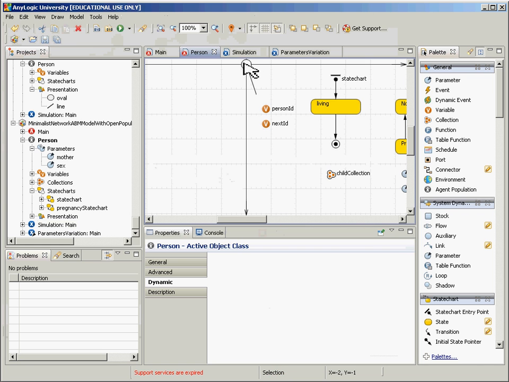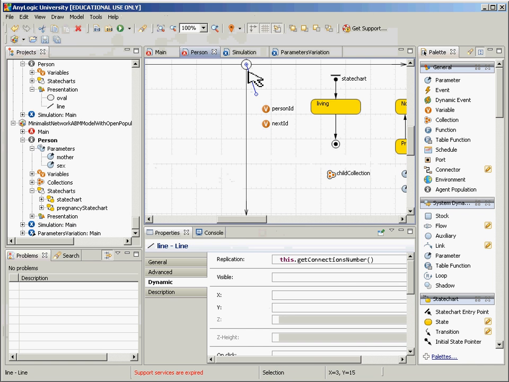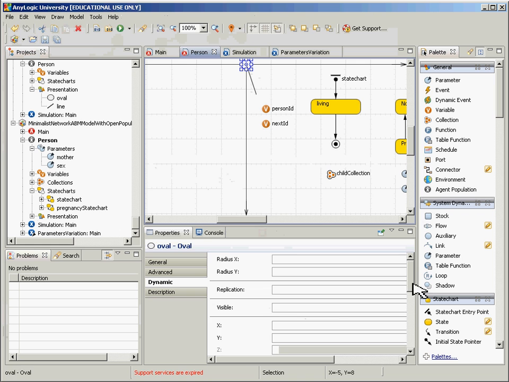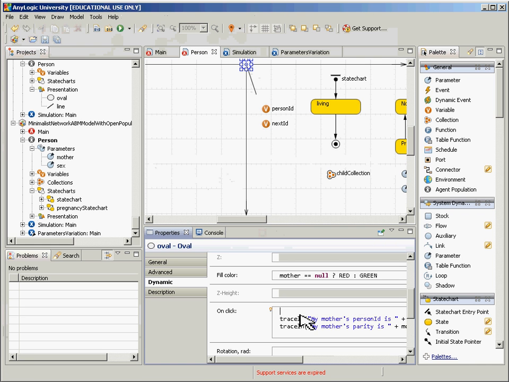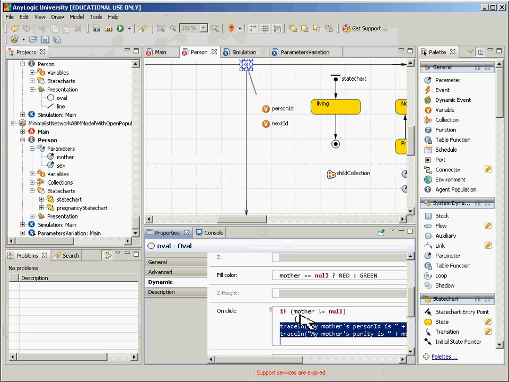And just for simplicity right now, I'm going to put an if statement here. If mother is not equal to null, in other words, if we have a mother that is known, then when we click, we will do this thing. And I'll go put this in that larger window. Okay?